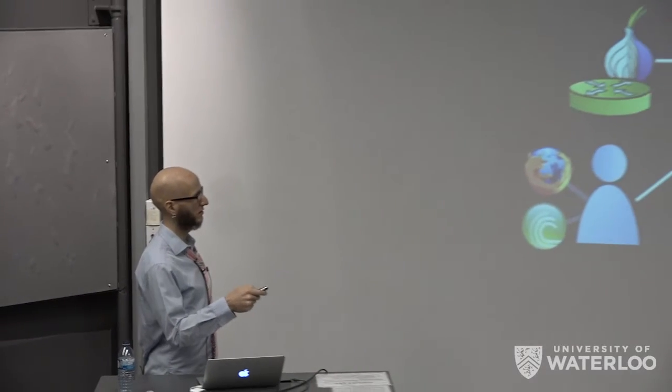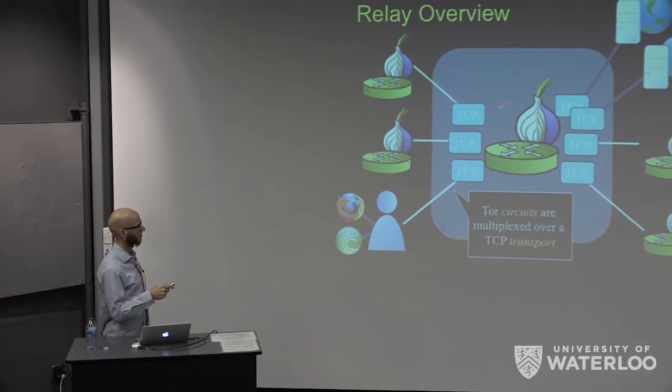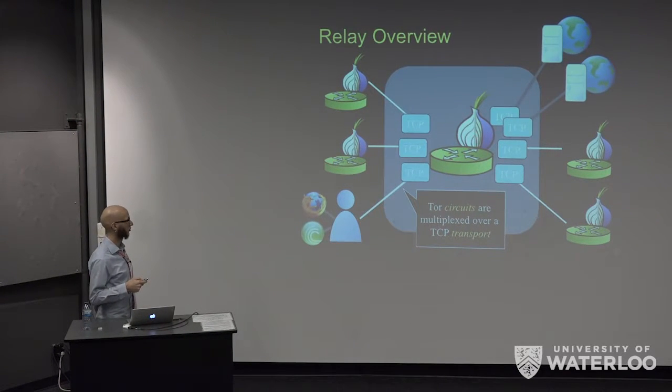Okay, so some background. This is a Tor relay. From the perspective of a single Tor relay, this relay may have other relays connecting to it. It may have clients connecting directly to it if it's a guard relay, and it will be connecting to other relays on the outgoing side, and it will be connecting to services if it's an exit relay. So there's lots of TCP connections coming in and going out of this Tor relay. The Tor circuits that are created by the clients are multiplexed over a single TCP connection. So if this client is running multiple applications over here, each of the requests from those applications potentially will go over this single TCP connection between the client and the relay. Each pair of relays also has a single TCP connection. So any circuits that are going between those two pairs of relays will also be multiplexed over that single TCP connection.